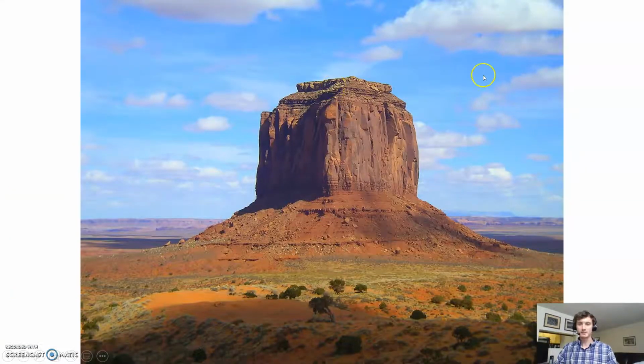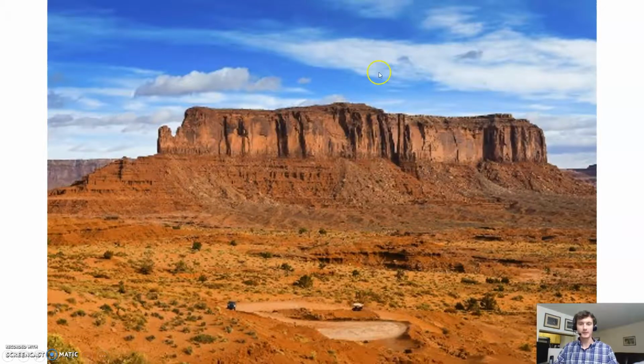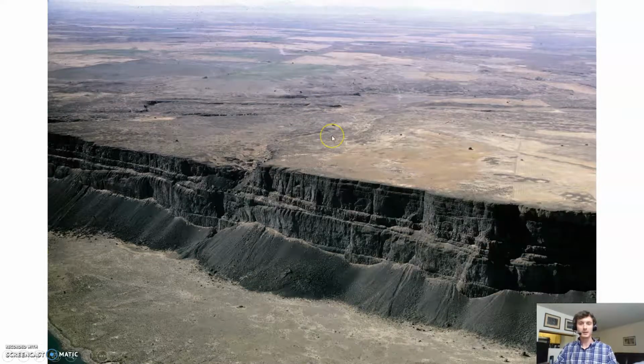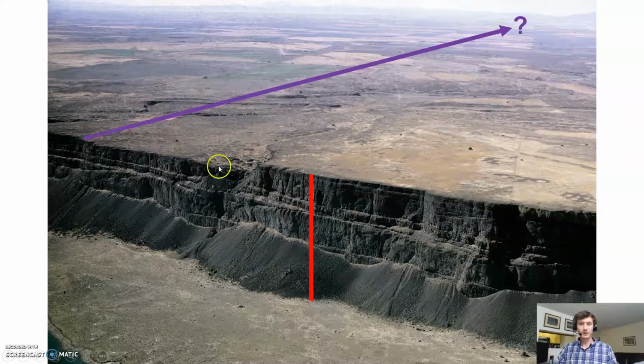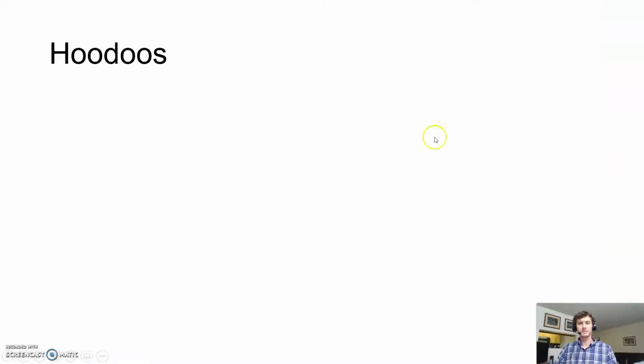This is a butte here. We can tell it's a butte because it is taller than it is wide. It's only this wide, but it is this tall, much taller. This, we know that this is a mesa. It's much wider than it is tall here, right? I should say much less tall than it is wide here, yeah. And our plateau. Somewhat tall, if you're standing and looking at it, but much wider. Could be an entire region or area of the country that is all this plateau here.